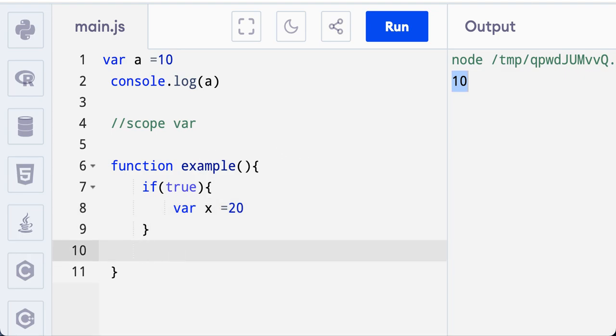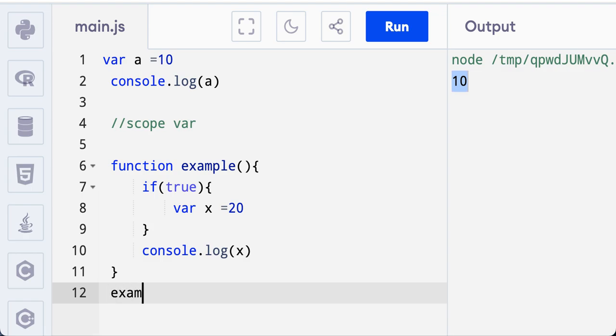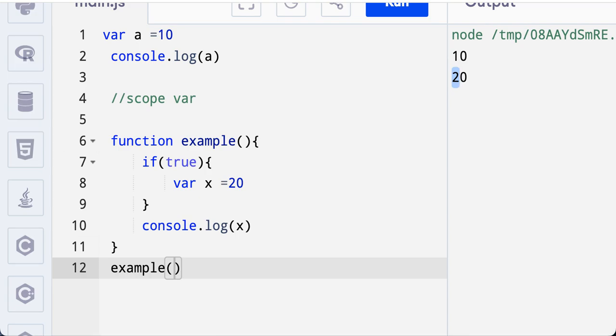Then we call var x from outside the if condition, and call this function. Look, there is an output of 20, even though x is declared inside the if block.